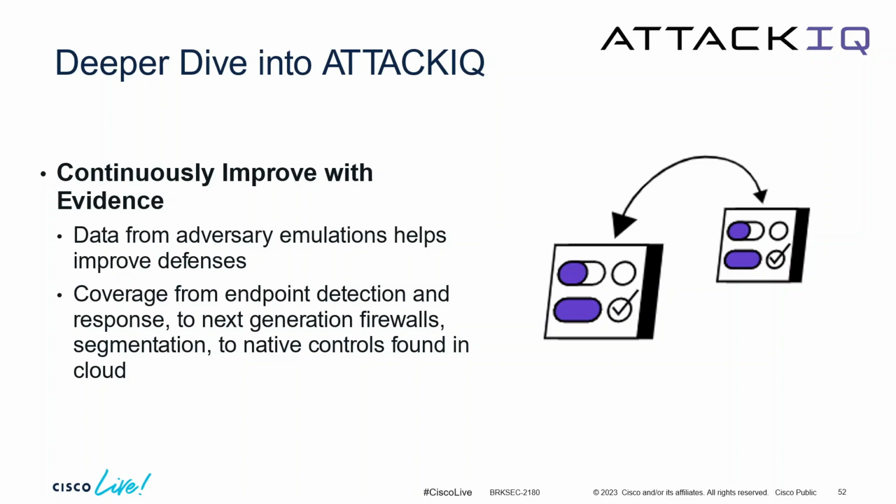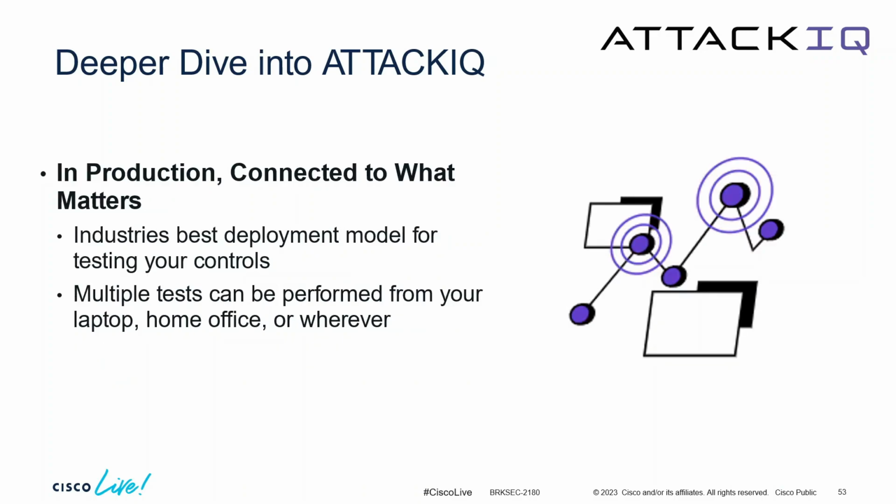We have coverage and integrations with endpoint detection response, next-gen firewalls, segmentation, and native controls found in the cloud. So you could, as an example, tie in your endpoint detection response capability into AttackIQ, and it'll actually report back the findings from that endpoint capability that you might have deployed. Now, in production, connected to what matters. So here, again, multiple tests can be performed from your laptop, home office, or wherever. The bottom line is it's a model for testing your controls.